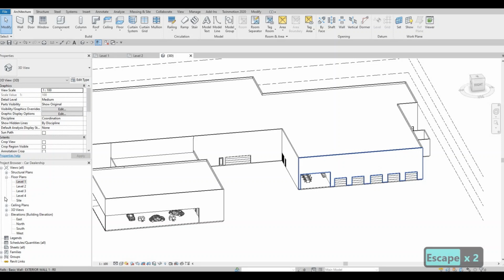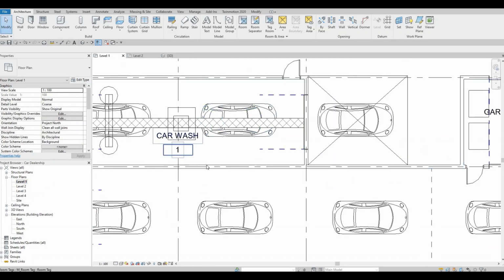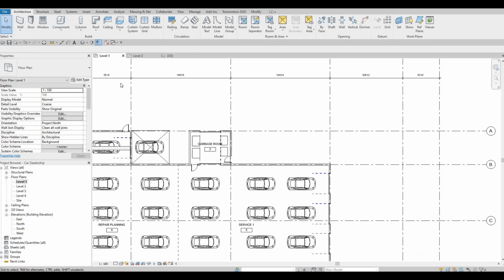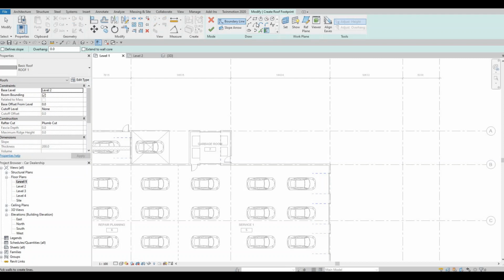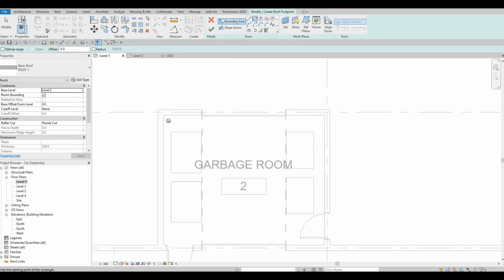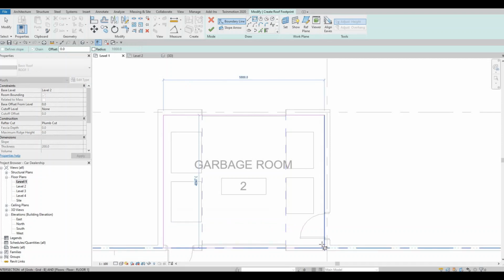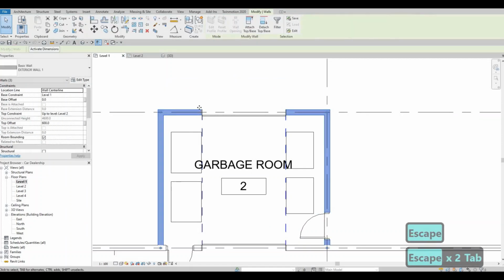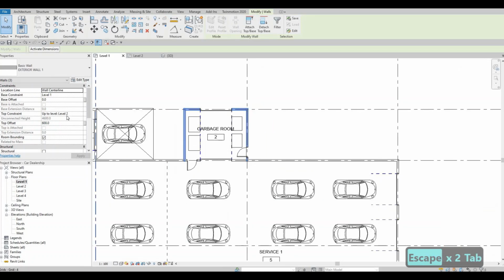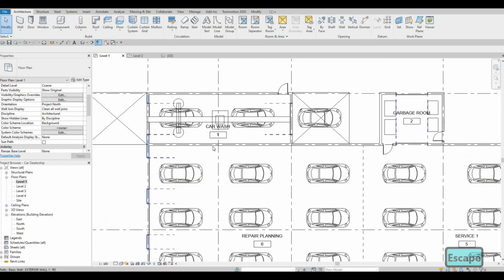And then let's go back here to the garbage area, and then let's add a roof right here. It will let us know that it needs to be on level 2, which is fine, and then just add it from the inside like that, and then select all of this by using tab, and then top offset is 600 already, so that's fine.